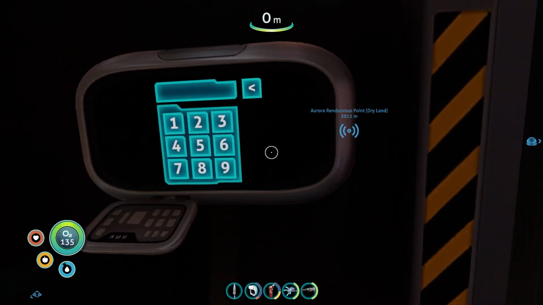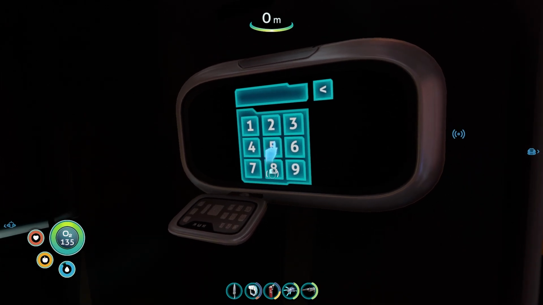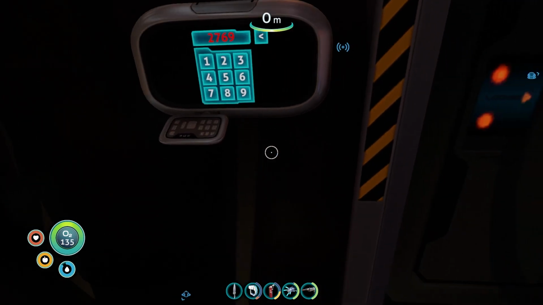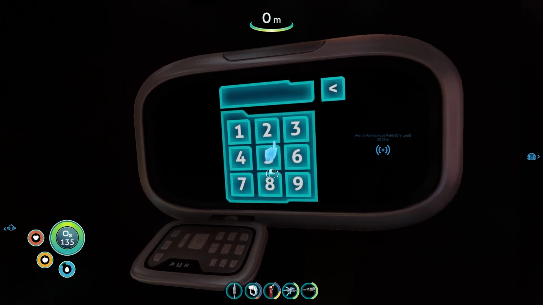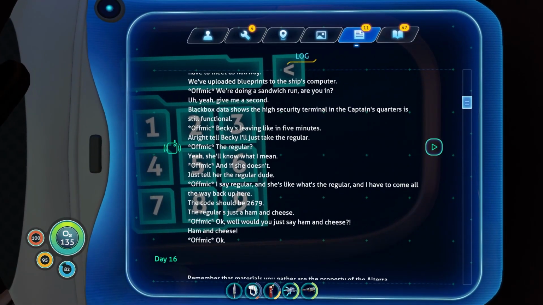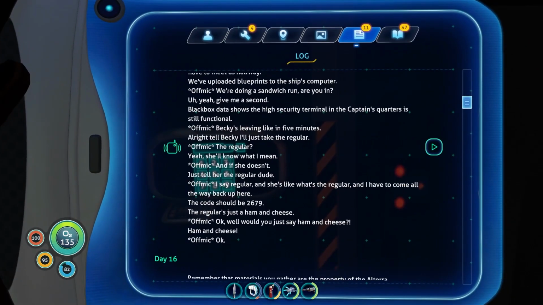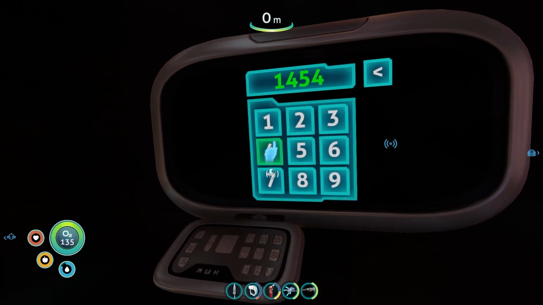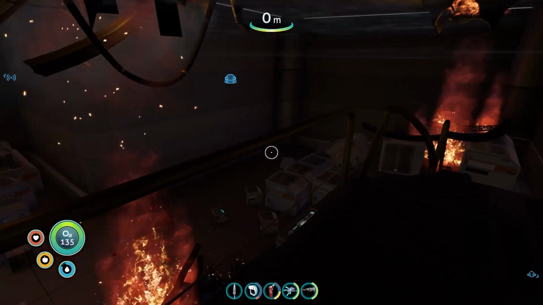Fun. What was it again? No. I'm gonna see if I can remember. Okay, I'm gonna have to look it up. Here we go. Oh, I was so close. Instead of 2769, it's 2679. Oh, wait, that's to the captain's quarters. Yeah. 1454. There we go. Wow.